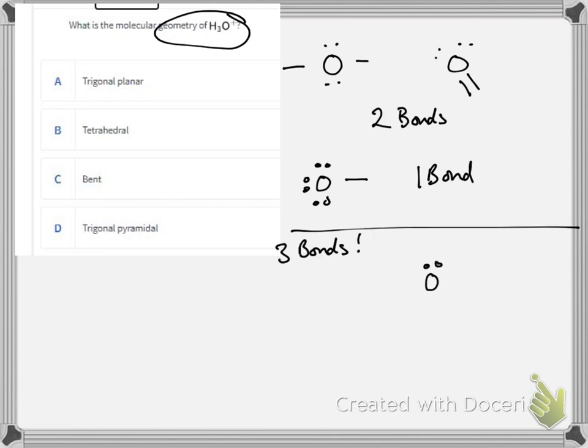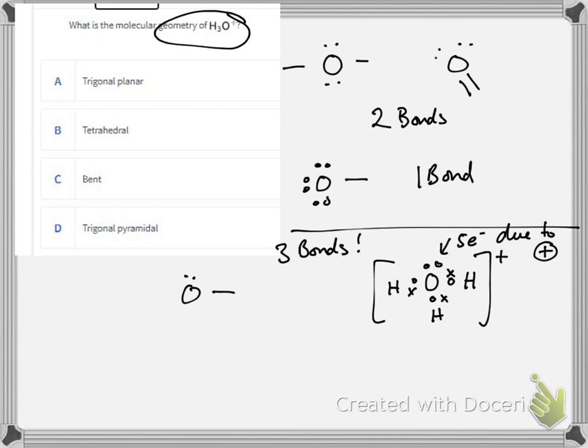But with 3 bonds, what does it look like? So we build oxygens, we start with this dot diagram. Then when we count the electrons, we're only going to put 5. And you say, well, why 5? It's supposed to have 6. The reason we're going to put 5 is because there's a plus sign in this molecule, right? So there's 5 electrons in the outer shell due to the plus sign. And now we see where these 3 hydrogens are going to bond, because we could put a hydrogen at each one of these sites. So that would give oxygen 1 lone pair here, and forming 3 single bonds. This is only possible for oxygen because it has a positive charge.